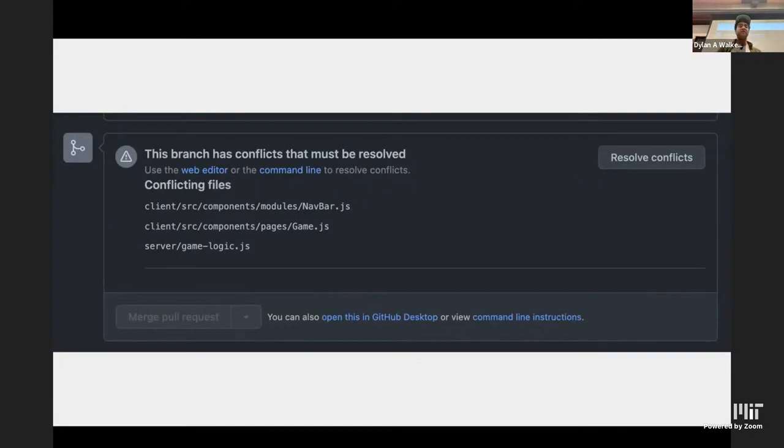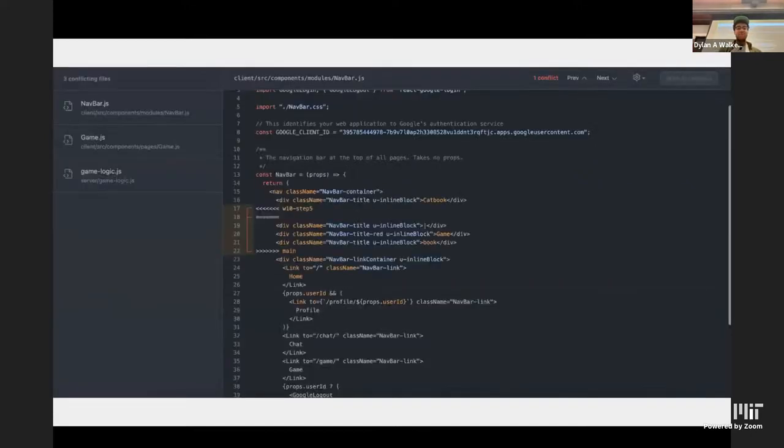You'll probably deal with this, but in the way that GitHub does it, you can see all 3 conflicting files on the left. For each file, you have to go through and resolve the conflicts. The conflicts are marked by these orange boxes on the lines of code.